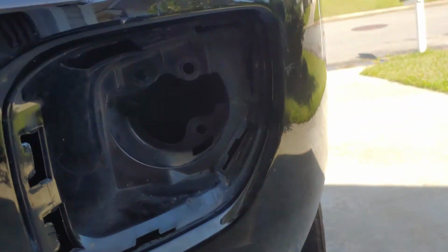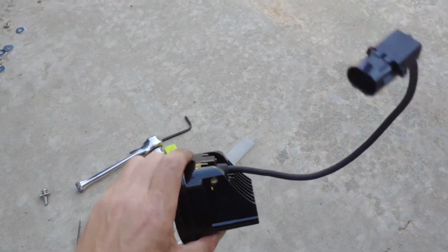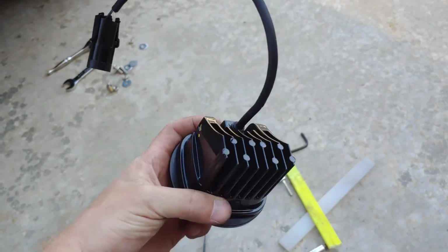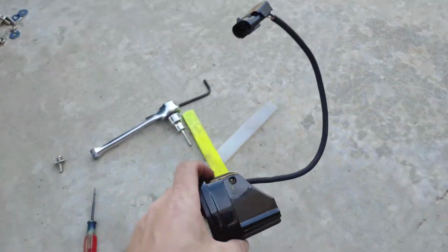Alright, had a minor setback. As you can see, the bracket is out of the truck. As I was tightening down that U-shaped bracket that's on this guy to the round bracket that was on there, there's that 1 bolt in the middle that holds it on.